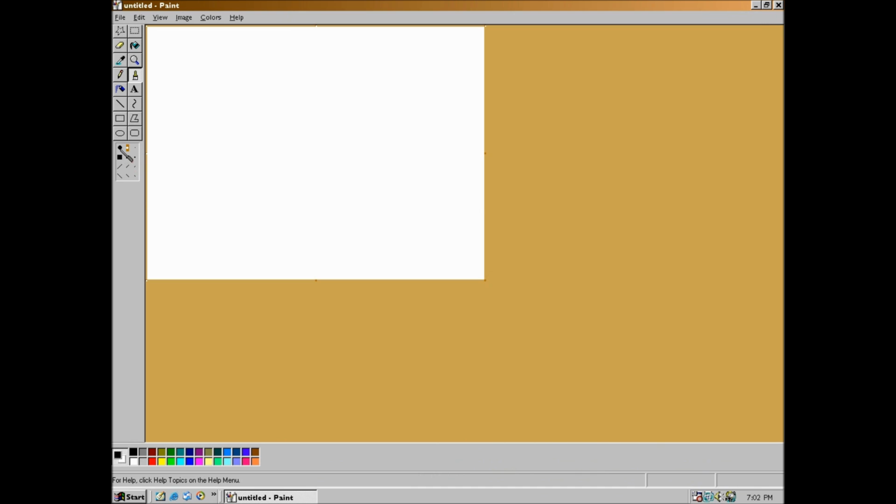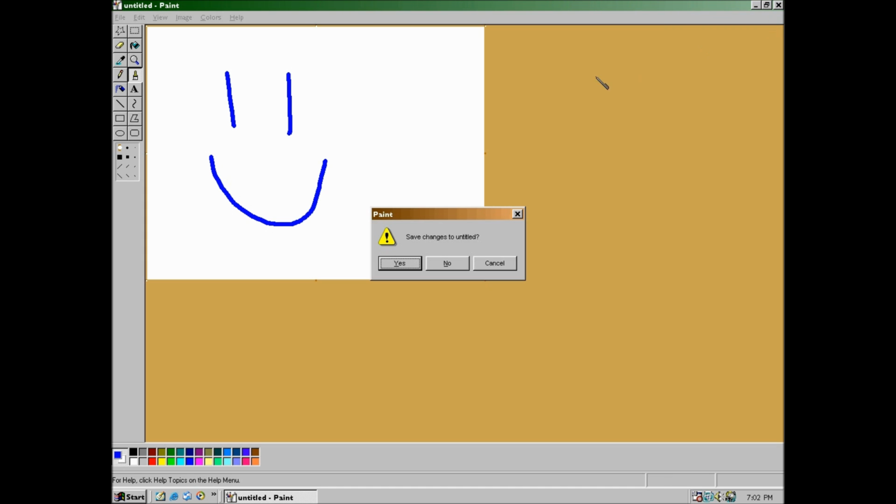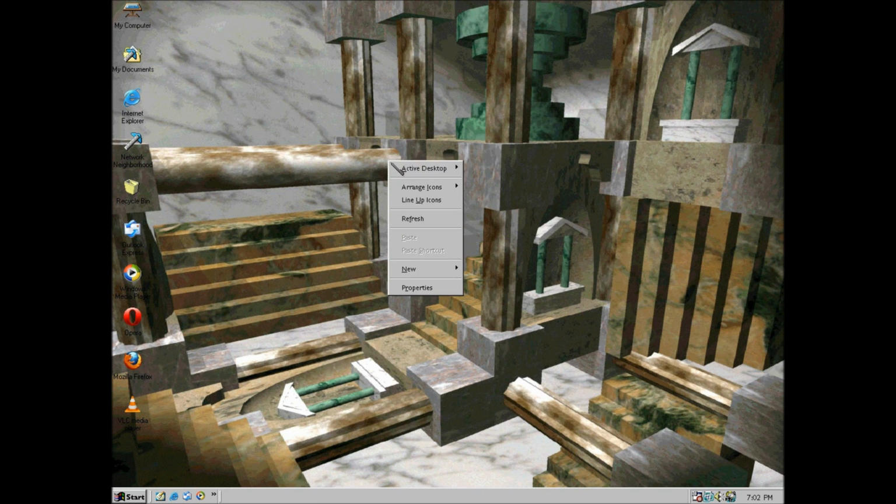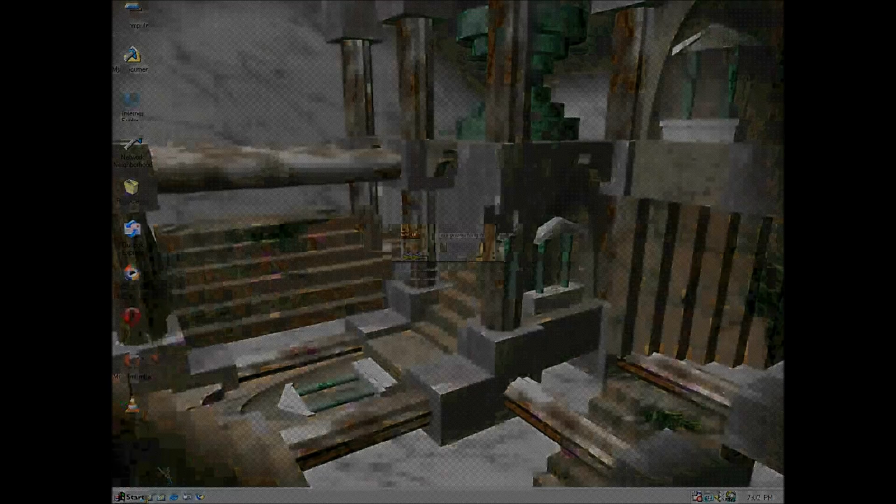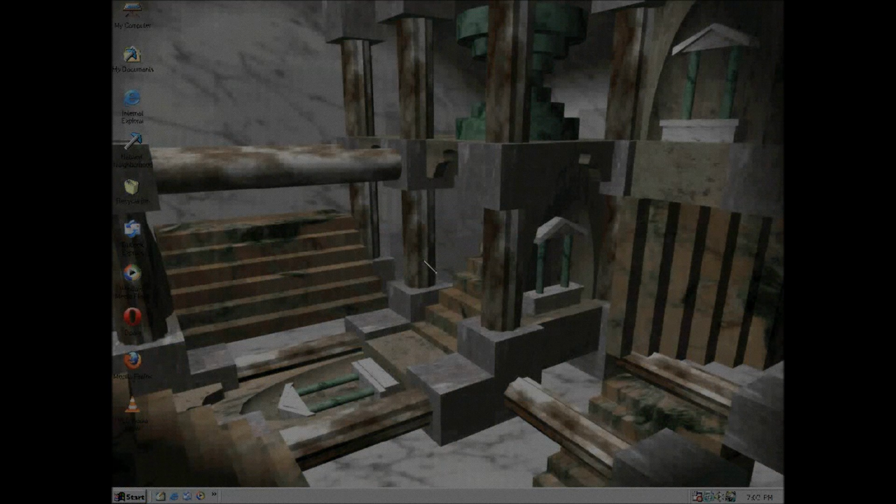Let me say a happy goodbye for you, and thanks for watching, I guess. Draw a happy face with Paint. Remember Paint? The old Paint? The classic Paint. Ooh, interesting sound effect. Let's refresh and let's get out of here. Thank you, Windows 98, for all these exciting moments you have given us. Interesting sound effect. Reminds me of Half-Life. I love that game.